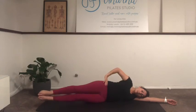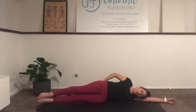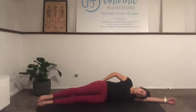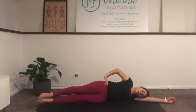Only 8. Up, down. Lift your underneath waist. Try and keep your hips stacked one on top of the other. 4, 3, 2, 1. Hold for 5, 4, 3, 2, 1.